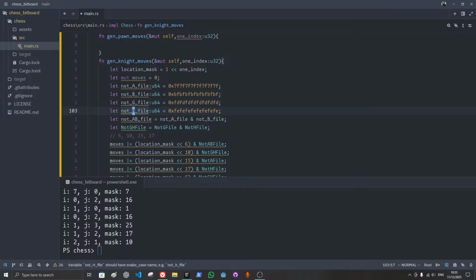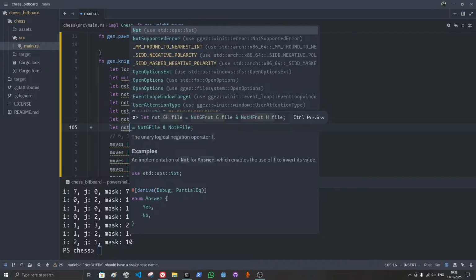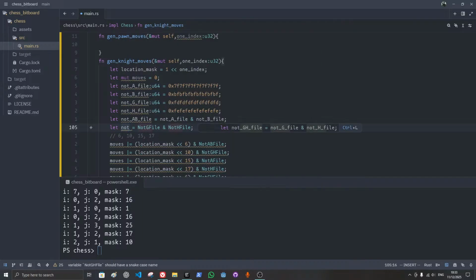Okay, so this is G file. File AB. This is GH. Not GH file. What is this?